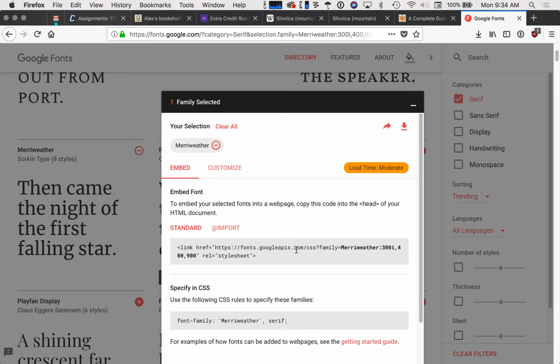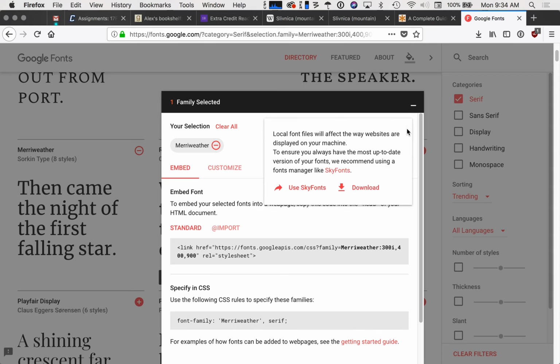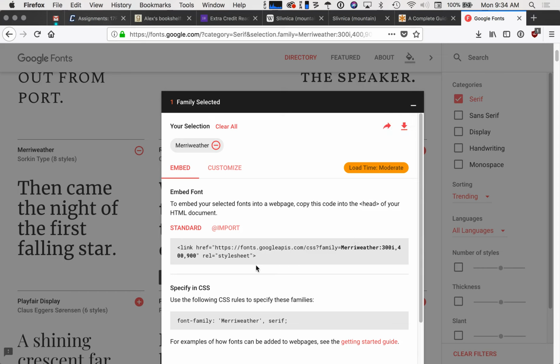So where it is on Google servers, right? fonts.googleapis.com. This is going to matter if you don't have internet access and you're trying to load this site, like you're trying to work on it, you won't be able to load your custom fonts, okay? Because this reaches out to the internet and loads the font every time you load the page. But if you're trying to work on the site and you know you're not going to have internet access for some reason, you should definitely download it and include it in your project. Okay, so have it on your machine while you're working, right? But if internet's not going to be an issue for you, then this is totally fine.